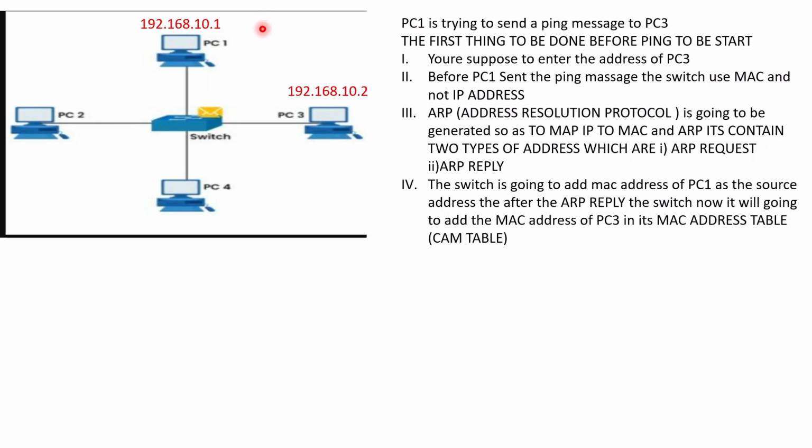Now, that ARP message is going to be generated. Do you remember in the previous video, in the Ethernet header, the next field after the source MAC address is the length or type? The length or type is the field in the Ethernet header which is used to tell what is going to be contained in the payload. Do you remember the different types of values contained in that field? We used to say 0x0806 represents ARP.